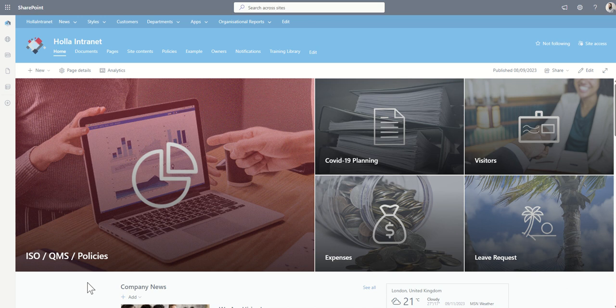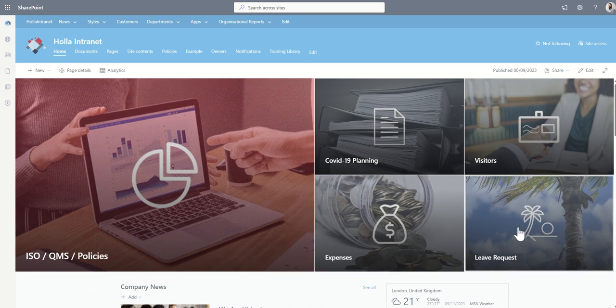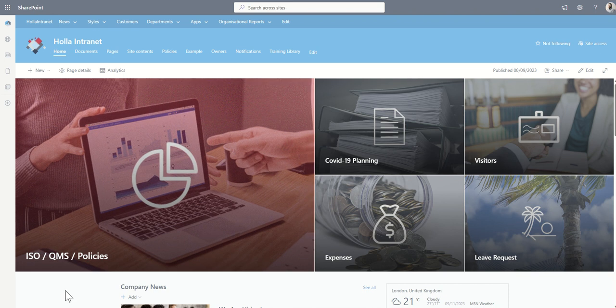we're expecting that probably these tiles, people are going to land on them and jump directly off to something else, whether it's related to the policies, maybe someone wants to submit an expense request or a leave request. They're usually tiles that are taking you to an area that your users are going to want to quickly access. And we can change these tiles. We can change the background images, we can change the text which sits on top of it, and we can change the link of where it goes to.